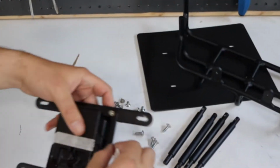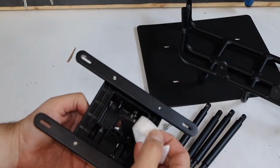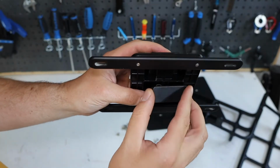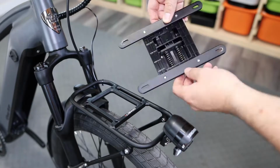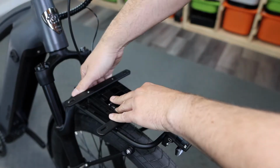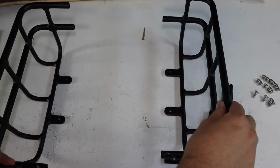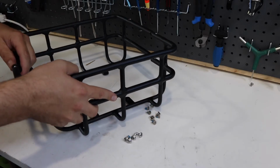Okay, the basket and quick release assembly is actually pretty easy once you know how to do it. Inside the quick release is a spring assembly that can actually come undone, and I may have done that myself. It's actually really easy to put back in place. We're going to put the assembly on the bike for now, and then get back to the workbench for a little bit.